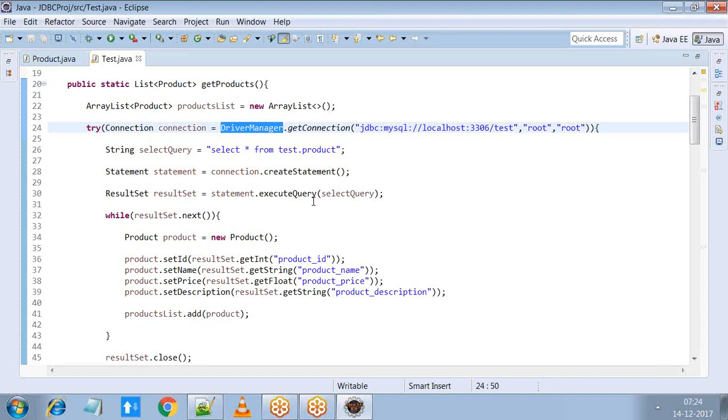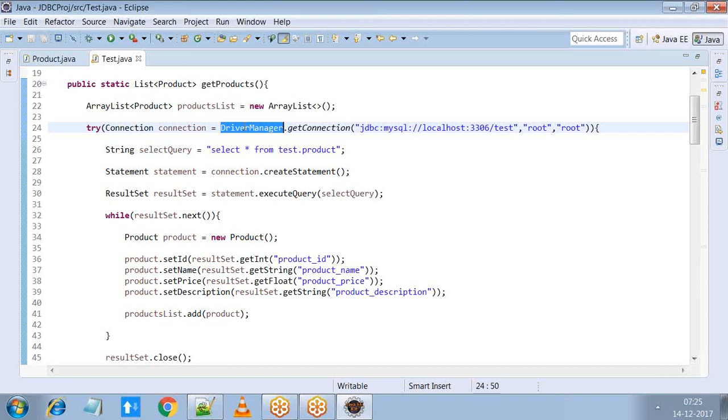You see, the driver manager class, which is part of your JDBC API, will load these JDBC drivers. Appropriate drivers will be loaded, and it will instantiate those JDBC driver classes.